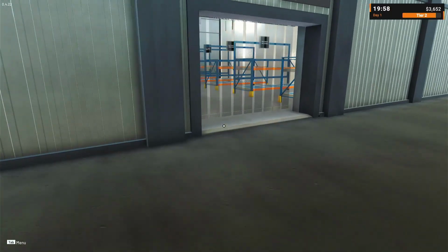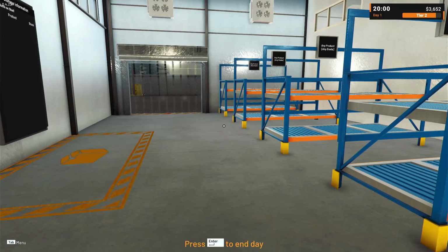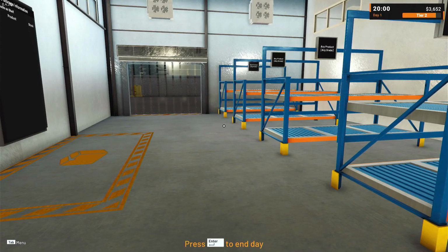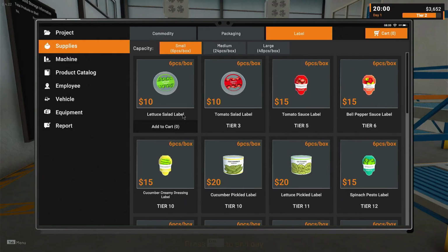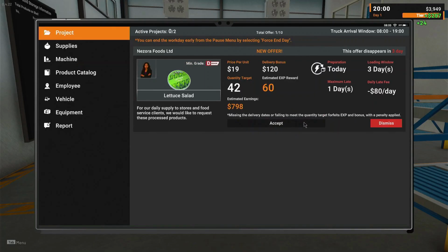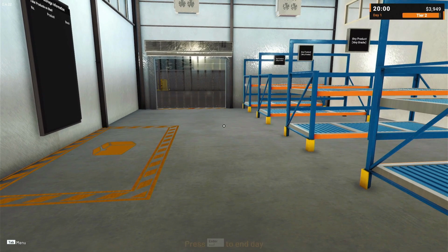As you can see, it has been delivered. We are about to run to the end of the day here at 2000 hours. And let's go ahead and end the... No, we don't. All right, so we're going to go ahead and complete that order. Go into project and claim our $297. We did not level up. Regardless, that is where we're going to leave this episode today. We are already like over 20 minutes.